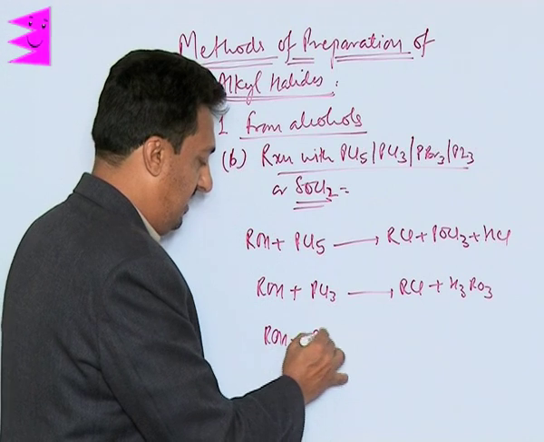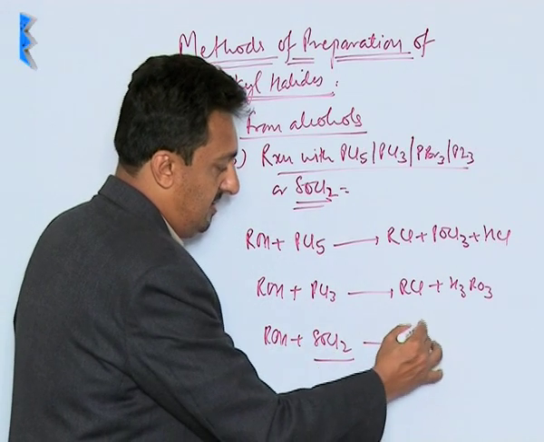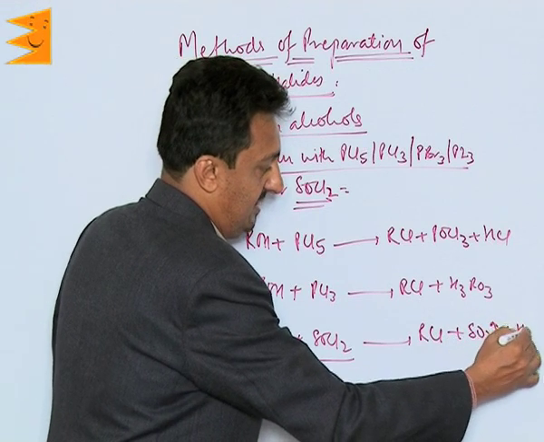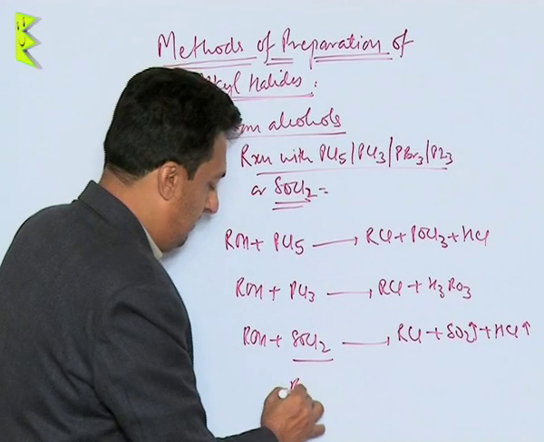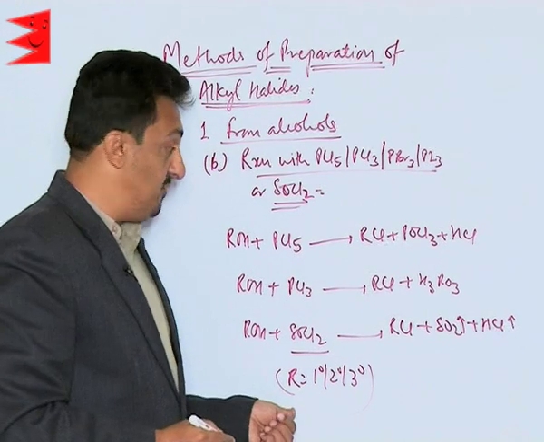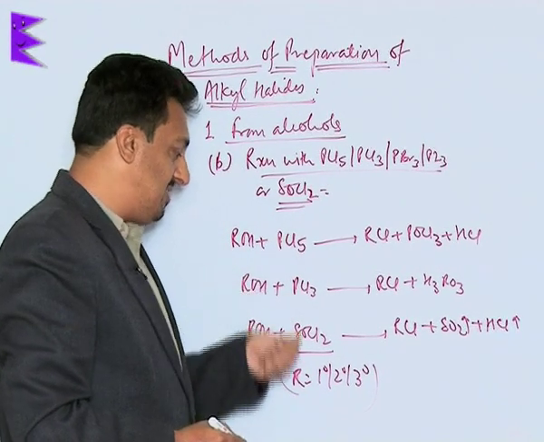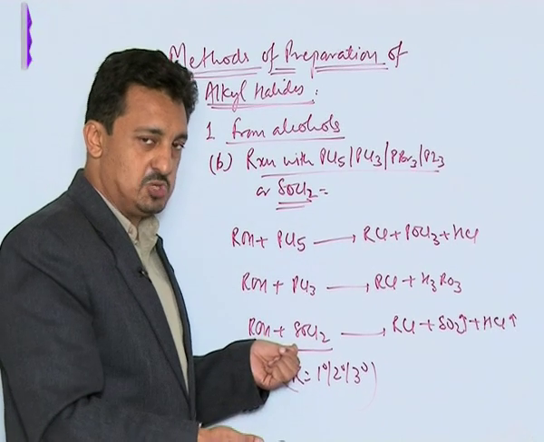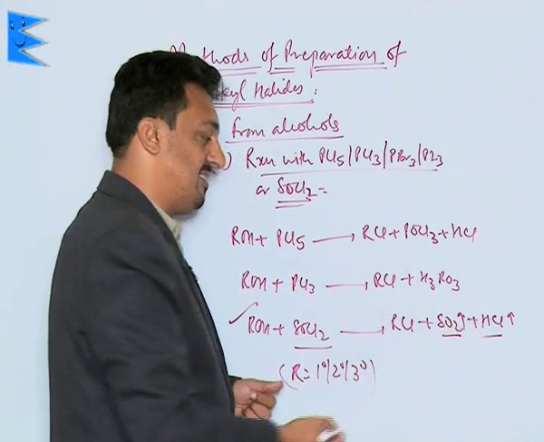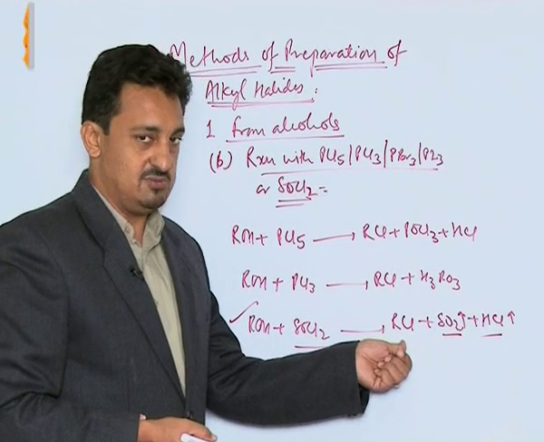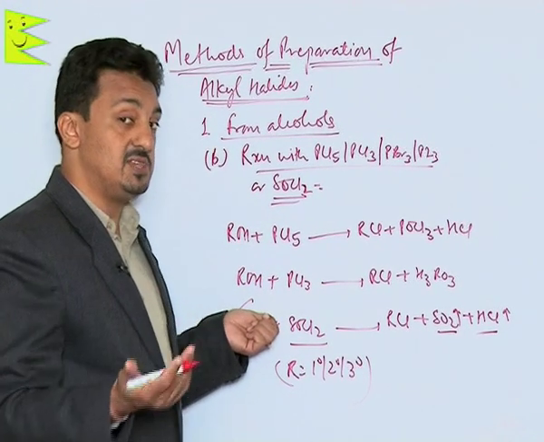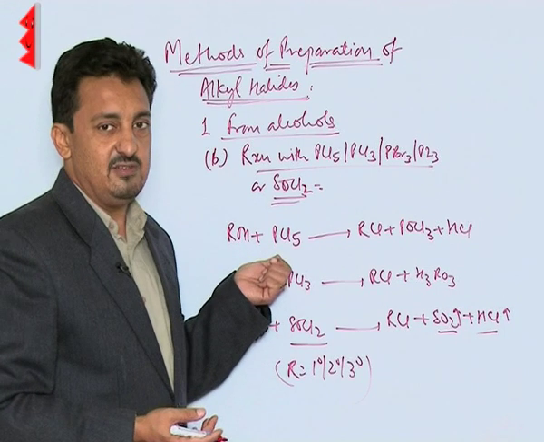Whereas when it is reacted with thionyl chloride, what we get is alkyl chloride plus SO2 plus HCl. Now out of these three, remember this R can be a primary, secondary or tertiary group, it can be any one of these. All three are called chlorinating agents because they easily replace the OH by the Cl. This method is one of the best because both the byproducts are gaseous in nature, so they leave the pure alkyl chloride in the reaction mixture. Whereas, yes, we can use PCl5 or PCl3. This we have also seen in the P block where we studied the properties of PCl5 and PCl3.